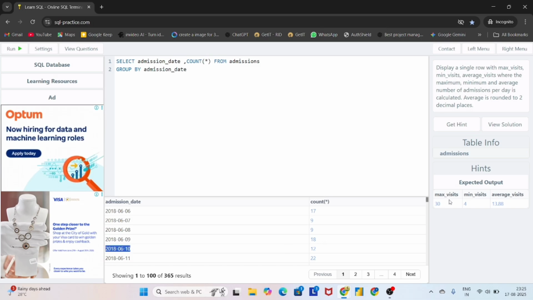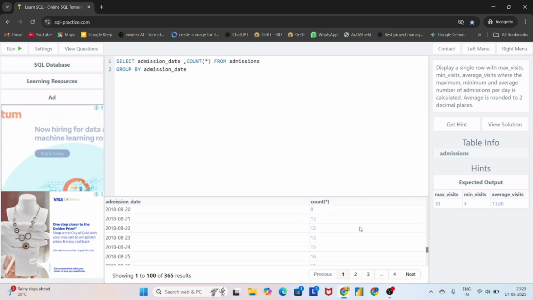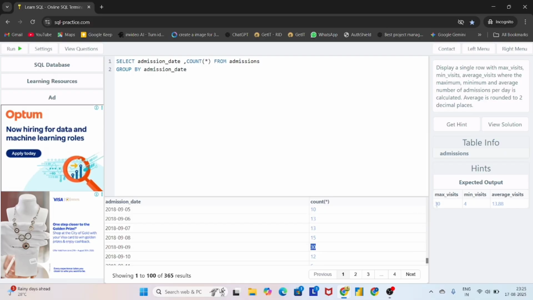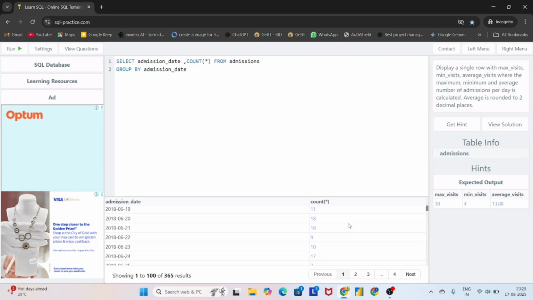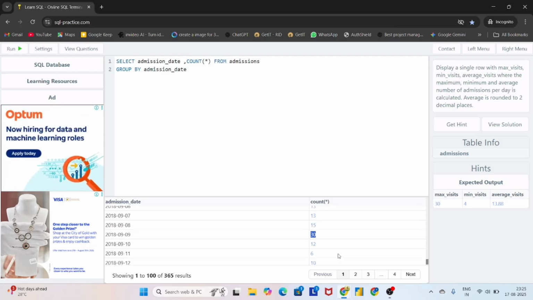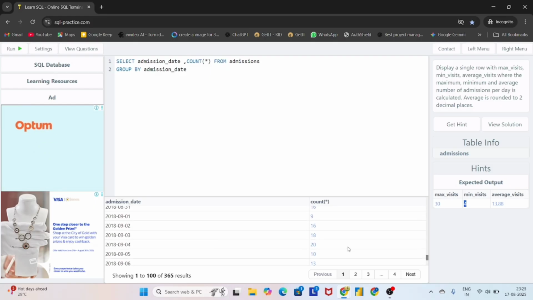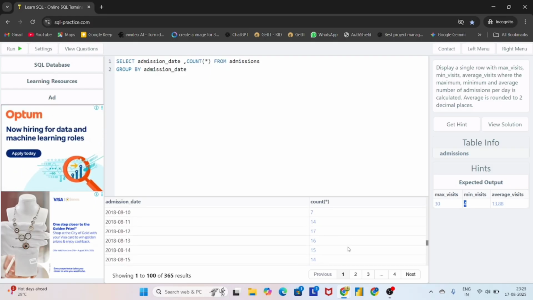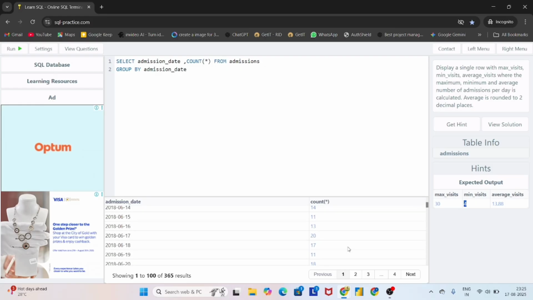And they are talking about the maximum visit. Maximum visit is 13. In the first column comes 13, and the minimum visit, it means the minimum comes 4, I think. That's why here is 4. Then I'll find where the 4 is.